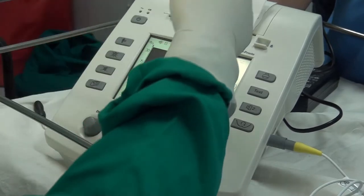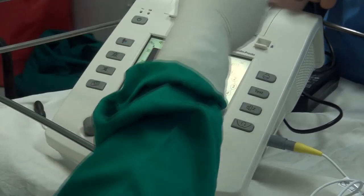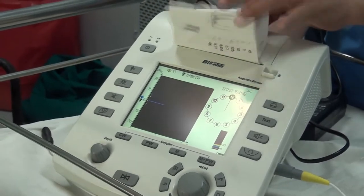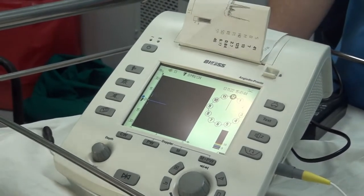There is an option to print the report. So we'll start with the procedure. First we'll map the vessels and then we'll ligate one by one.